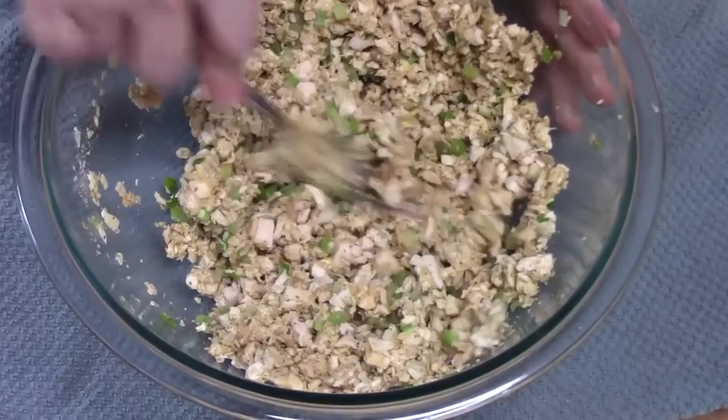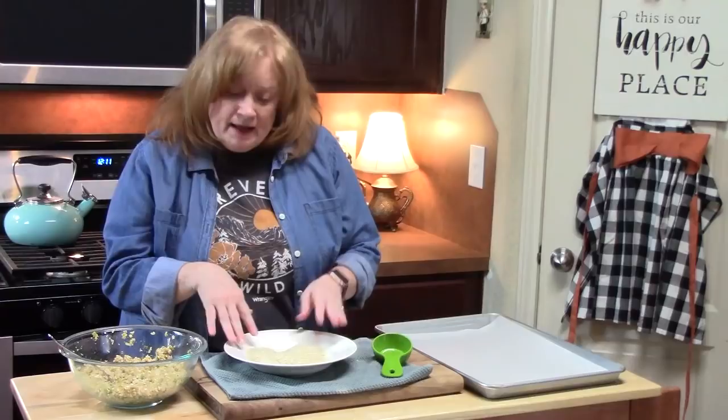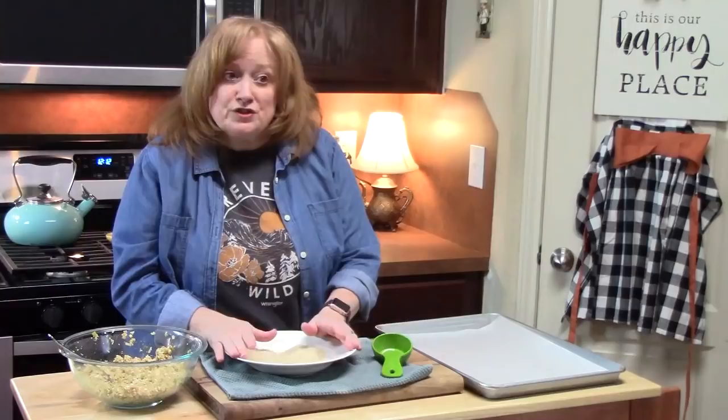Got my mixture ready. Now in a separate bowl, it's a very narrow bowl, I've just put some panko crumbs in, about 1/2 cup. Now if you don't have panko crumbs, you can use like the saltine crackers as the crumb base, or you can use breadcrumbs, whatever you want to use for that.